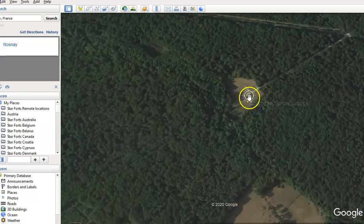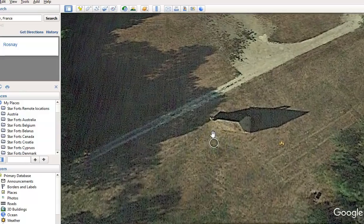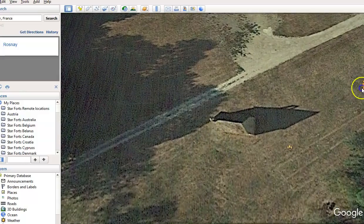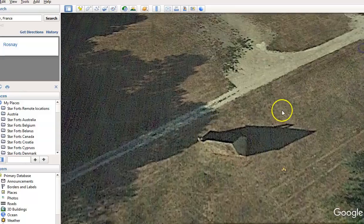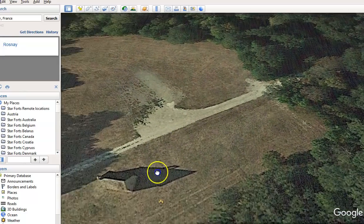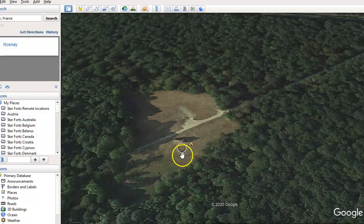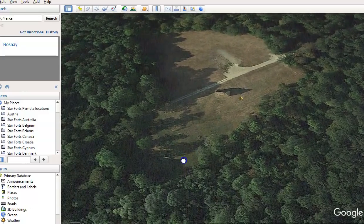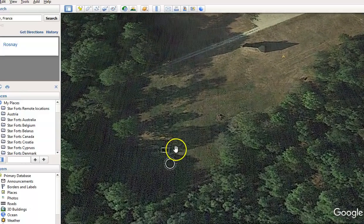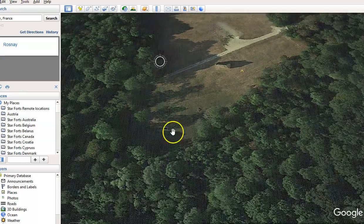And what? We have a chapel in here. Just in the middle of nowhere. It's not going to let us see it. Look at, oops. Okay. There, look at that. Just a random chapel, an old chapel in this clearing. And another sort of random bit of something. Nice rectangle in the ground. Very unnatural.